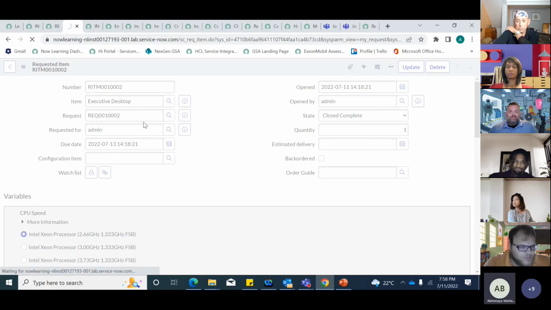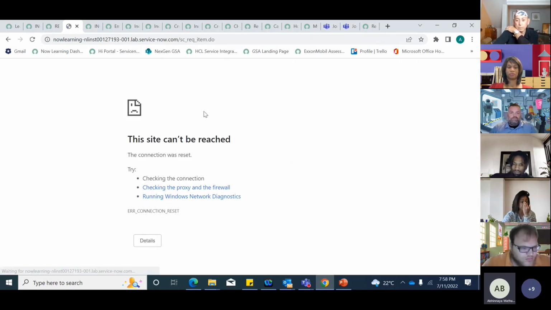And that would in turn result, and we can have customizations wherein when all the requested items are closed, it would automatically close the request as well. But right now, since it is a ServiceNow provided instance, that customization is not available.